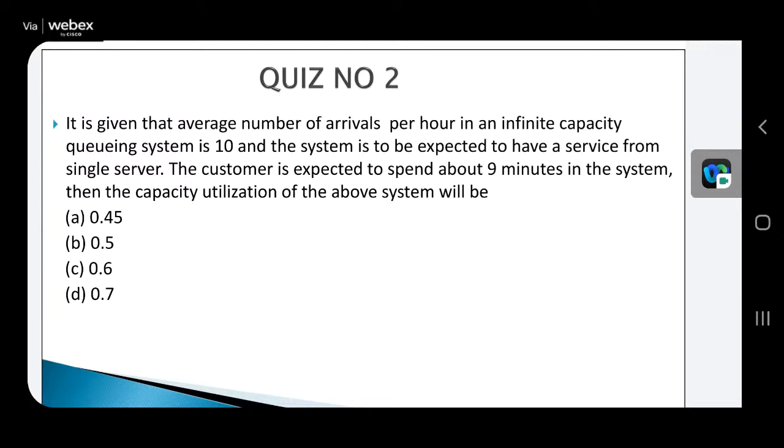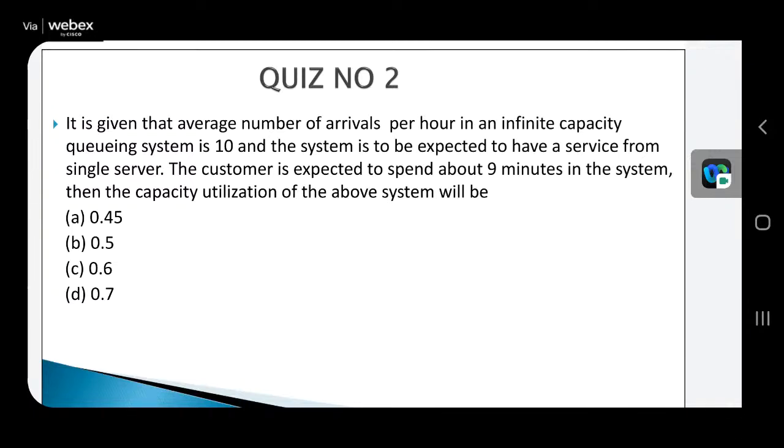Please do start solving. By then I'll take you into the revision and also help you how to solve this problem, because solving this problem is nothing but revision of whatever you have learned today. So please take the screenshot and start solving. By then we will learn. The first important thing in any queuing theory problem solving is that you identify the model.